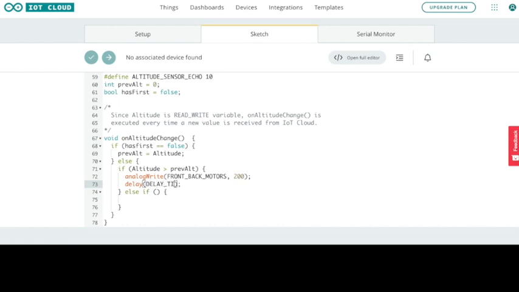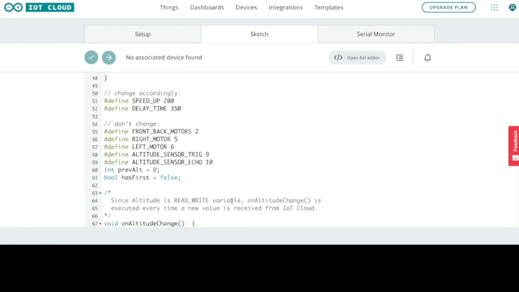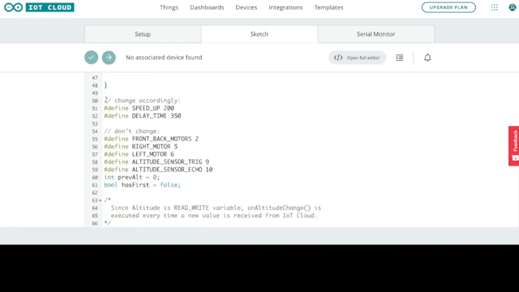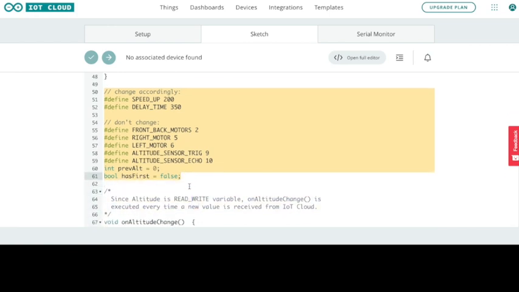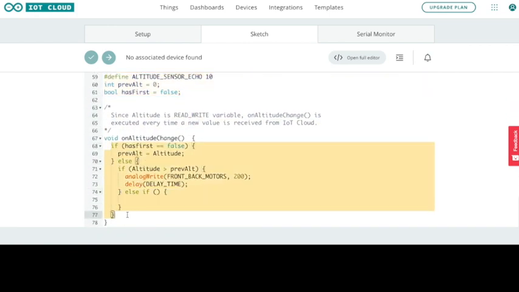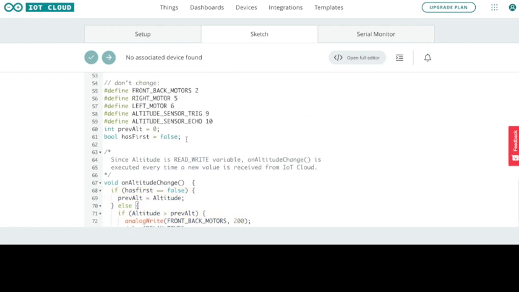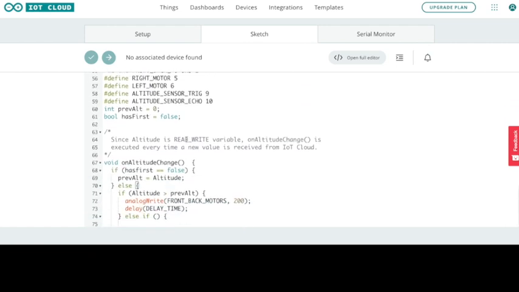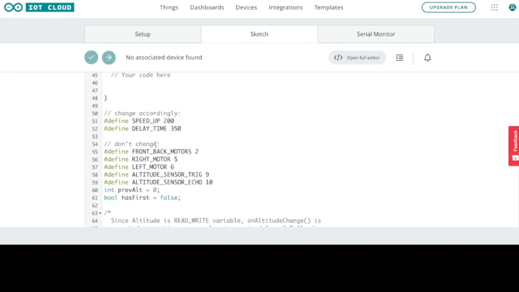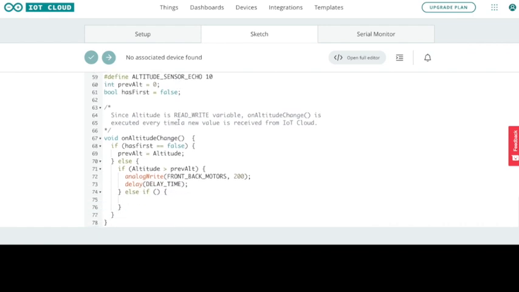The reason why I'm having these in separate things is because you can download this code right here, and I'm gonna have in a separate part put this there. That's why I'm having these comments, because I want you guys to change it accordingly as to your plane or whatever.